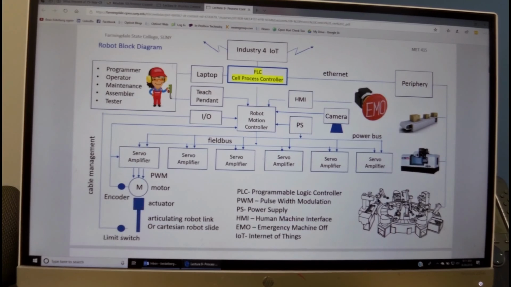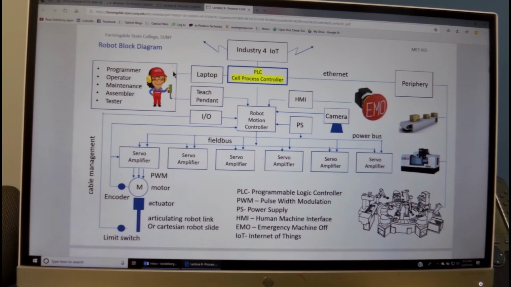Here we see one robot, we see another robot, a third robot, working together with other conveyors and indexing tables and hoppers and various pallets, and the PLC is the one in charge of communicating to the peripheral equipment and receiving feedback information from the various sensors in the peripheral environment, and also controlling in turn the robots.